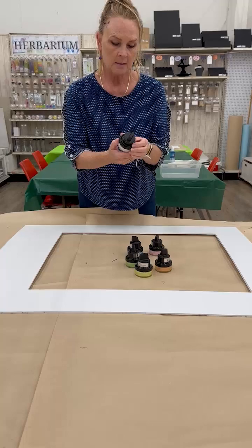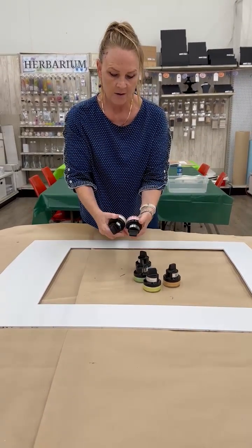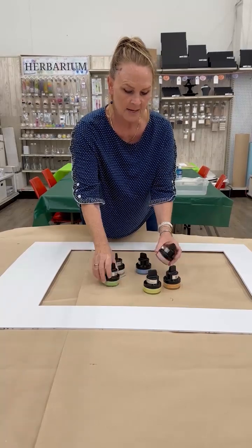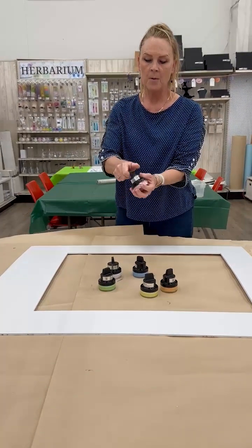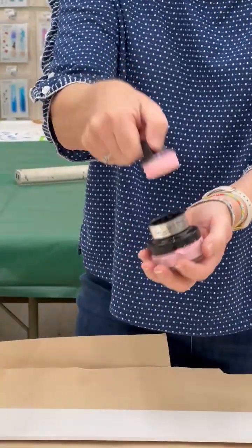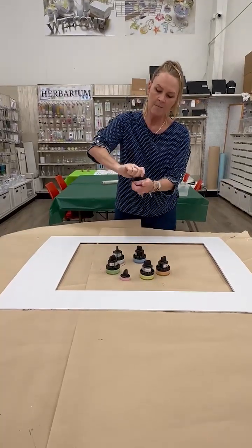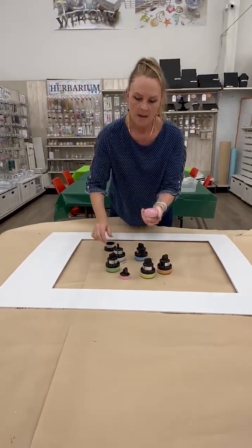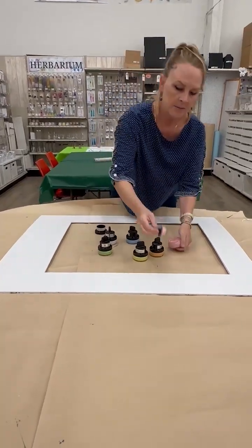So I'm using today these Opal Polishes that we have, and I've got several of the colors that made sense, that look like the album covers. First of all, the polish comes with a little sponge at the top like this. I've already used it. And then you can open it up, and we're just gonna dab it in here to grab some.